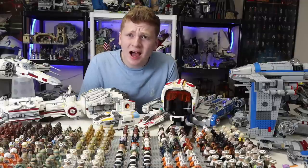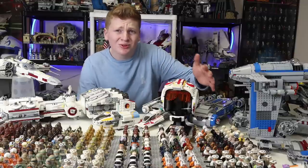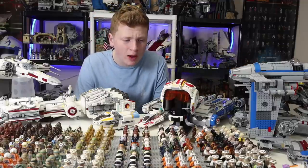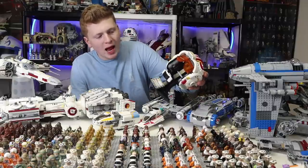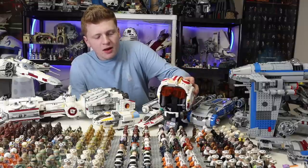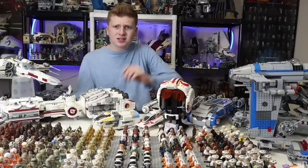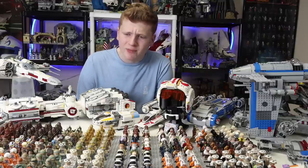Quite honestly, I was shocked by the amount my armies grew. I have over 25 Luke Skywalker minifigures, which is nuts. We've branched off into whole new LEGO Star Wars Rebel type sets. We have ones, for instance, like the Luke Skywalker pilot helmet. Not necessarily a Rebel army type thing, but it is a fantastic display piece to go alongside your sets, especially your UCS Rebellion sets. Say if we get a new X-Wing, this is going to be beautiful next to that particular set.